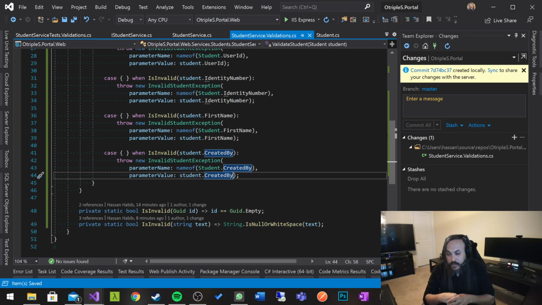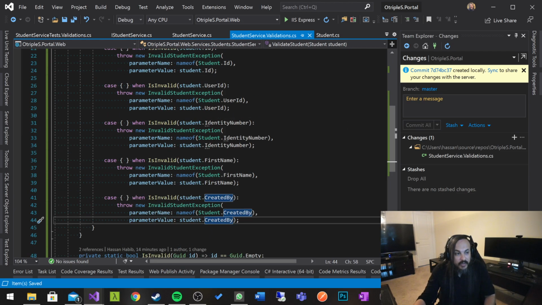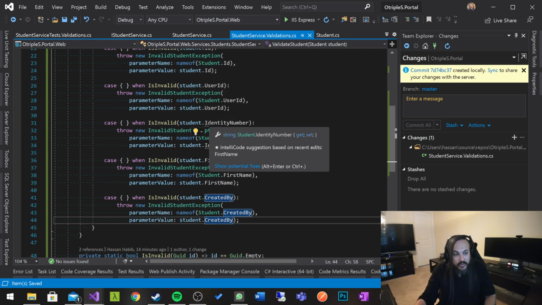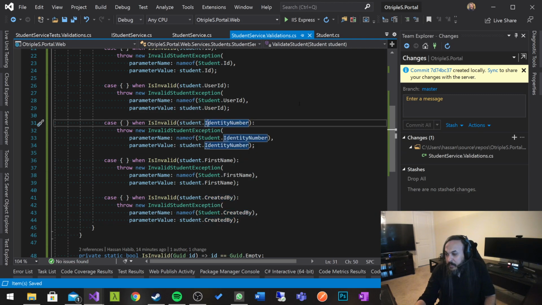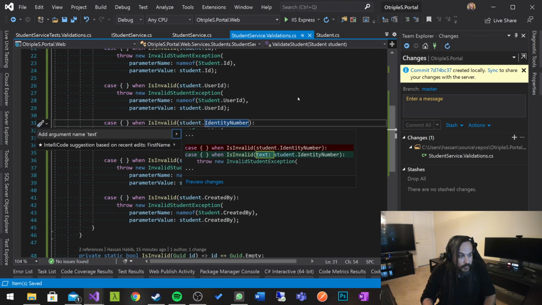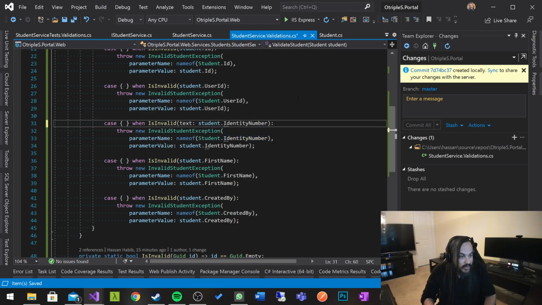It would be nice, and I think the new ML functionality in Visual Studio, using artificial intelligence, would tell you that you have some redundant information. Like you see these little 3 dots. Sometimes it's smart, sometimes it's really dumb, right? It's asking you to do things that are dumb. Like in here, do you see these little 3 dots under identity number? If I press Control period on this, it says add argument name text, like this. This is not too bad. This is not dumb. This is actually all right. But do we need it?